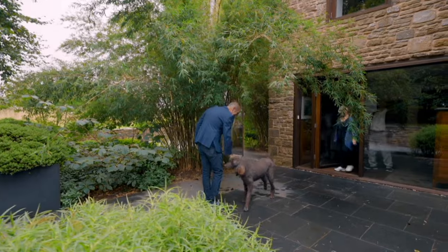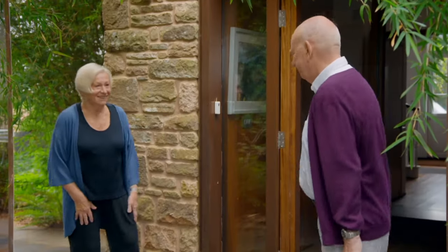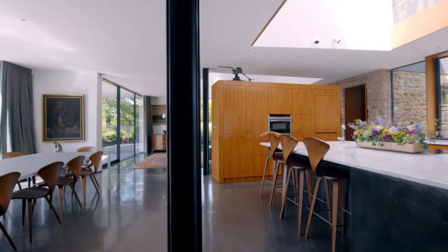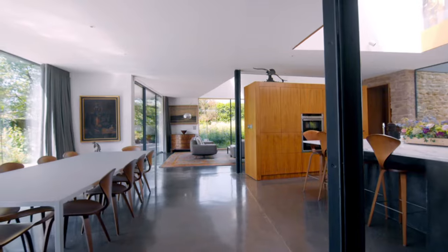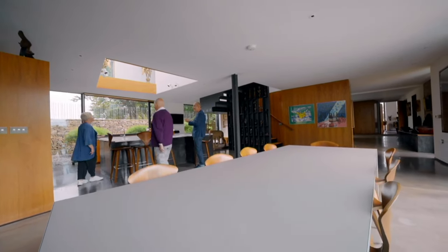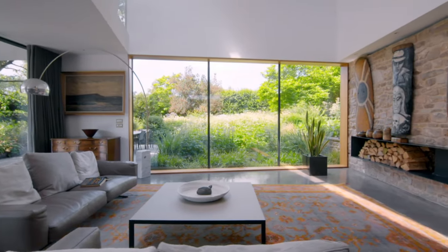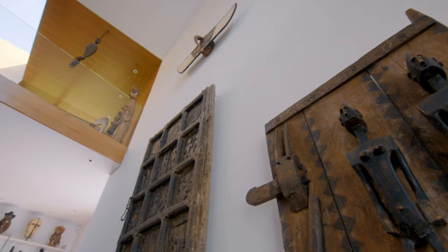I'm meeting its owners, a retired couple — David and Jenny. Congratulations — you're in possession of the House of the Year 2021. I'm amazed, only because I can't believe that I'm involved in something like that, but it's wonderful. David and Jenny weren't just involved — they chose to radically remodel a Georgian building and add a 310 square metre New West Wing. A bold decision at any age. We're in a time of life when most people are downsizing, and we are upsizing to a very considerable degree. It's been a fantastic shot in the arm. And it's a magical thing to see this very complicated piece of geometry take shape in front of you.